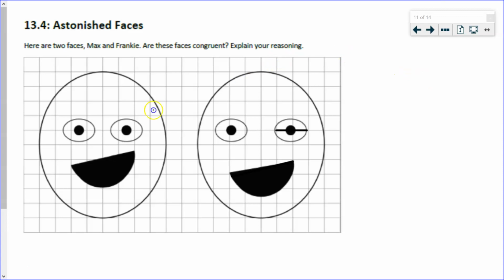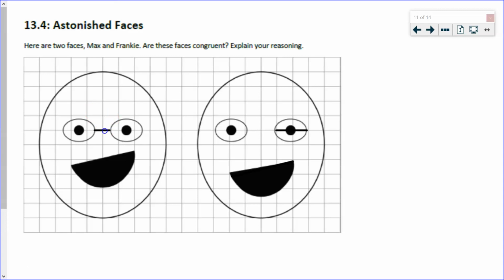Exactly. So I was making a false statement, and I tried tricking you guys, but you guys are too strong-headed, and that's okay. Is this eye congruent to this eye? Yes. However, are the whole faces congruent? No, because we need to look at the distances between all of those things, and this is the easiest way to show that. What's the distance between the eyes? Probably 1. Yeah, it looks like it's 1.